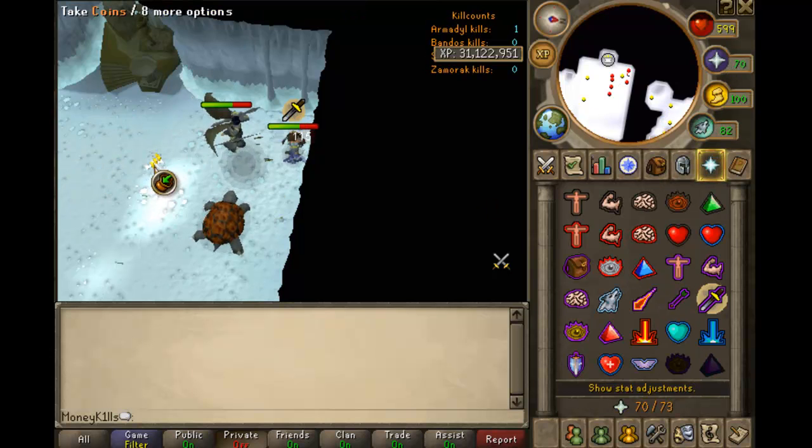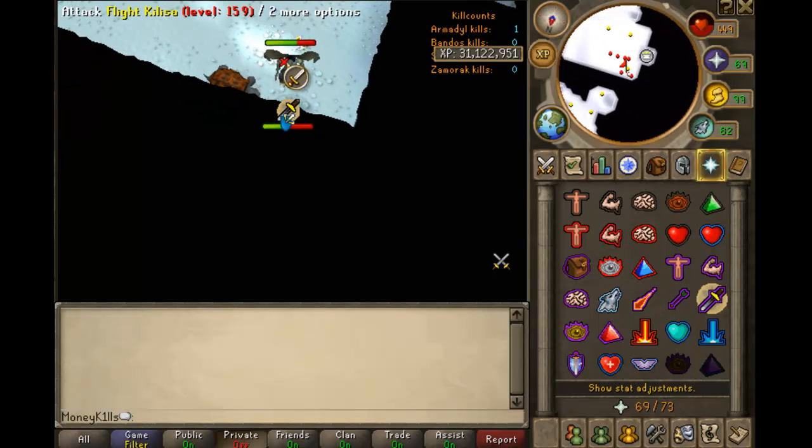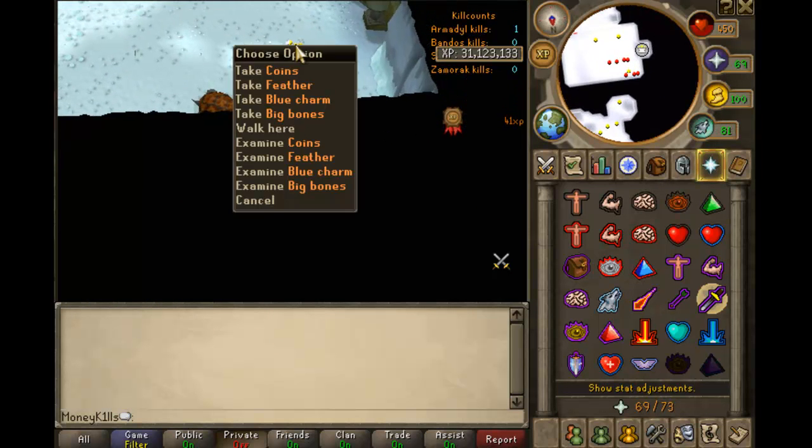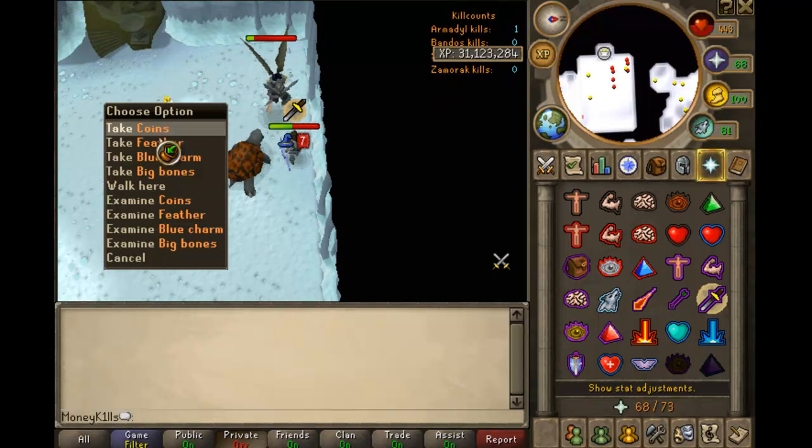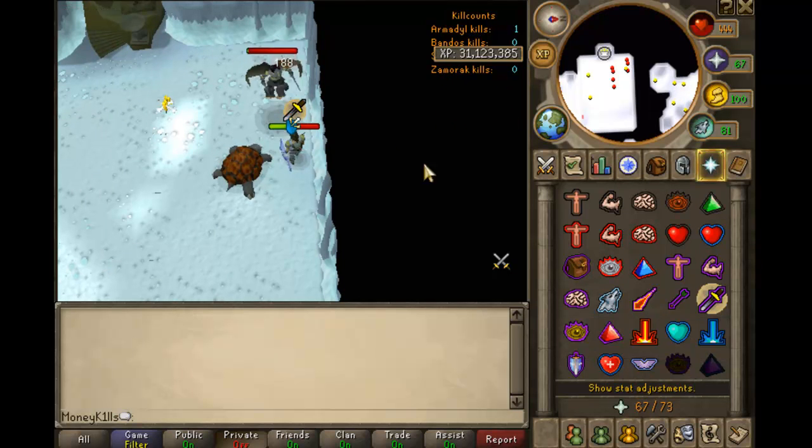Now once he is dead, you should attack the melee first, then the mage, and then the ranger. Always have your protect from range on. I did it wrong in this video, but always have your protect from range on, and if you have time left over, you can pray at the altar. But you can only use the altar every 10 minutes.